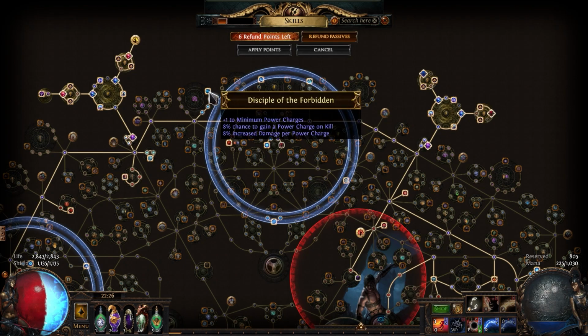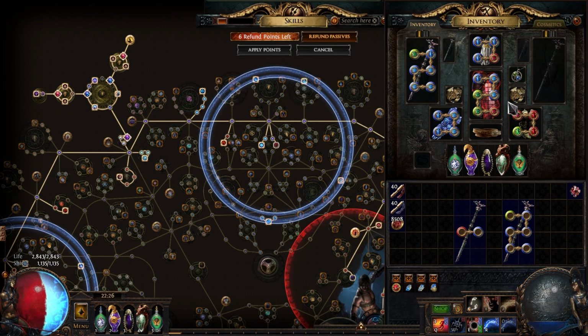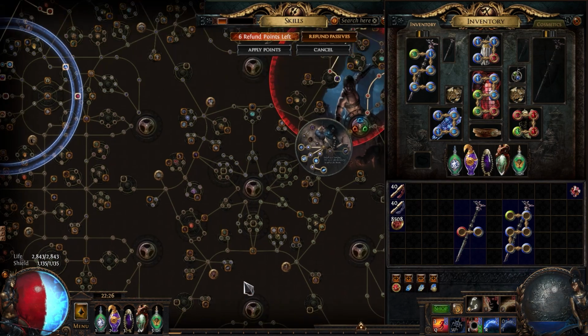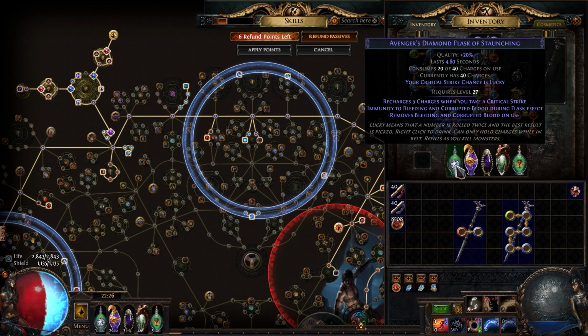I decided to use Badge of the Brotherhood to let my frenzy charge equal to my power charge and then anoint it with Discipline of the Slaughter, so I can reliably generate frenzy charges while also receiving a huge damage boost. With the Diamond Flask, my crit chance is around 85%, which is good enough since I've got multiple sources of damage that can crit.